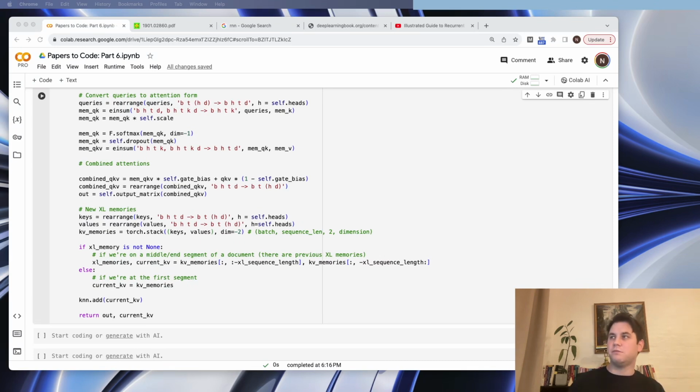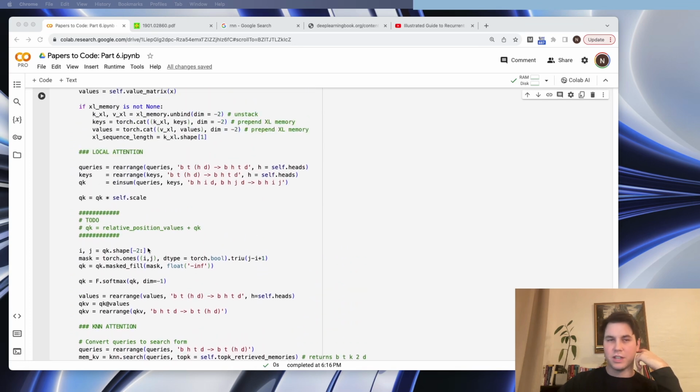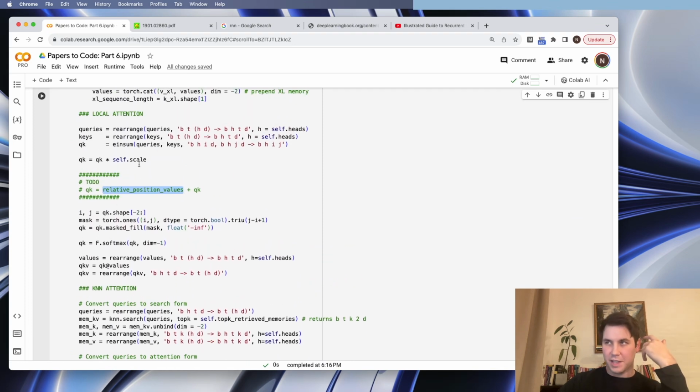And this is really the last main big component that we have to build for memorizing transformers. So the rest of the work is filling in a couple things, like we need to go ahead and add in relative positions, but it's really as simple as one or two lines just like this. There are things like dropout. We need the appropriate scaling, but these are all kind of minor details.